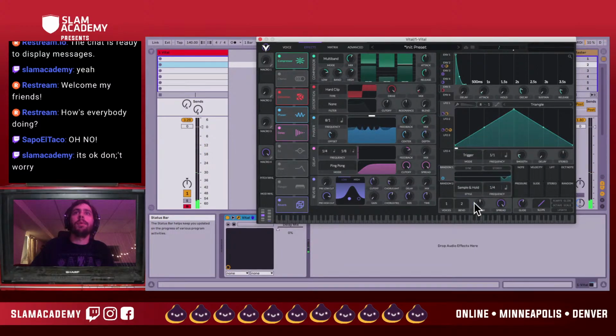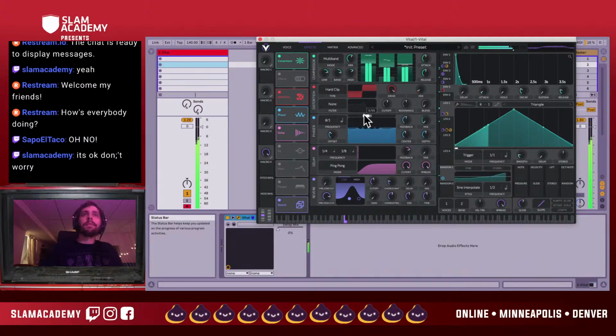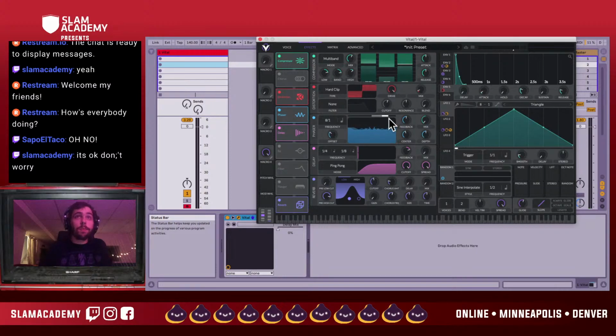Let's try doing like a sample and hold thing. Or that sine interpolate's working nicely. The Perlin style one wasn't really giving me the full range of controllability of that knob I wanted, so we can use this slider to control how many pulls or how many cuts we're making in with our phaser.